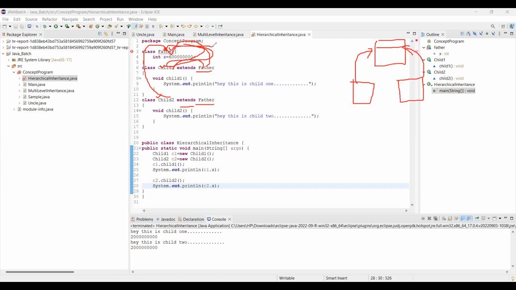And whatever the property in the father's class, it will also be stored in the child 2 class through the extends keyword. This is child 1 and this is the father's property. This is child 2, this is the father's property. Understood, everyone?